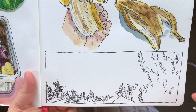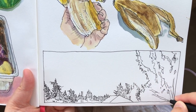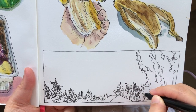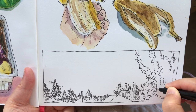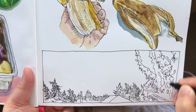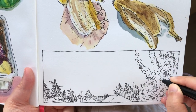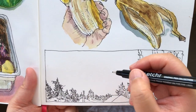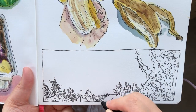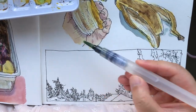And now drawing this big maple tree in the foreground. Branches. Add some loose lines to suggest the leaves. And now I'm ready to paint.